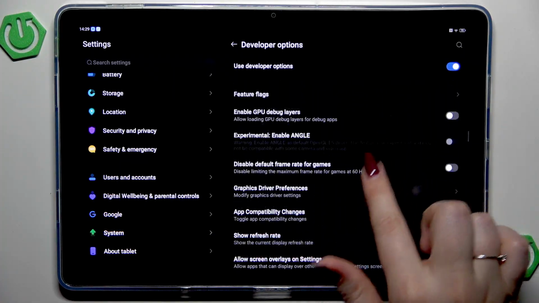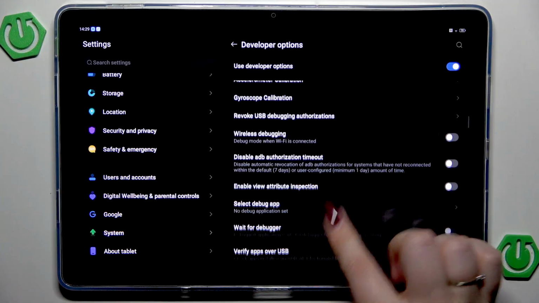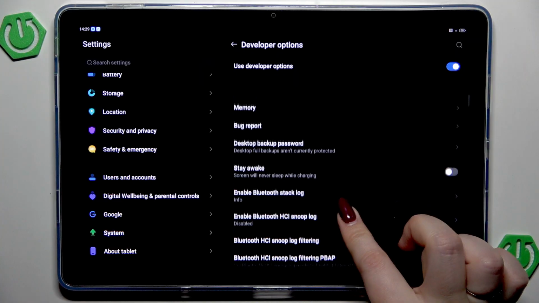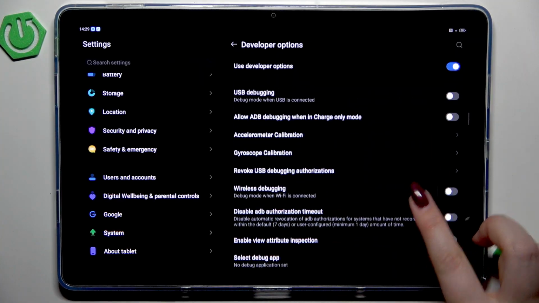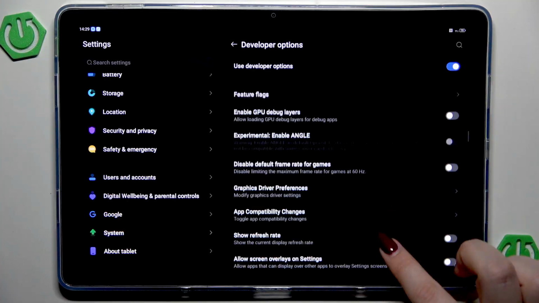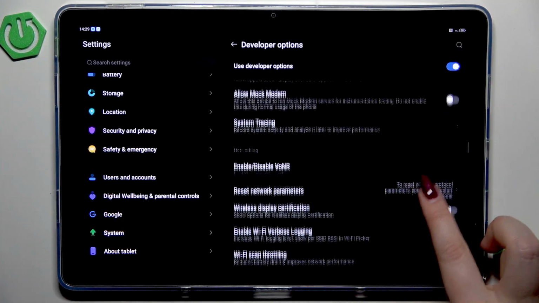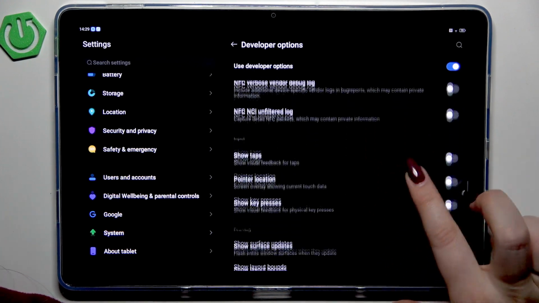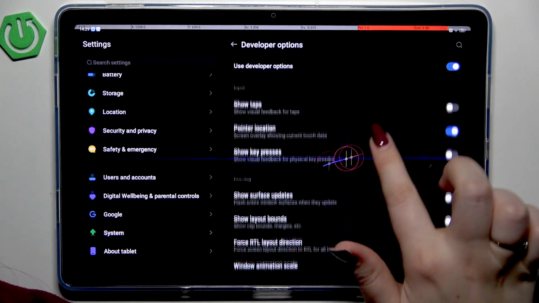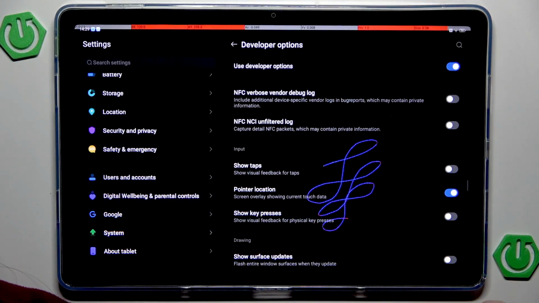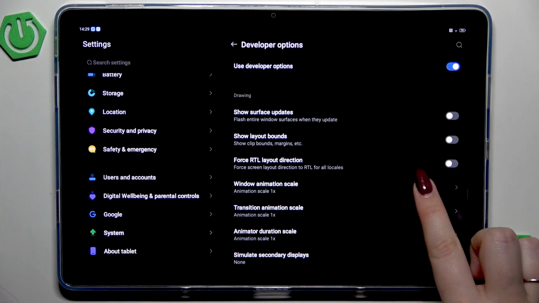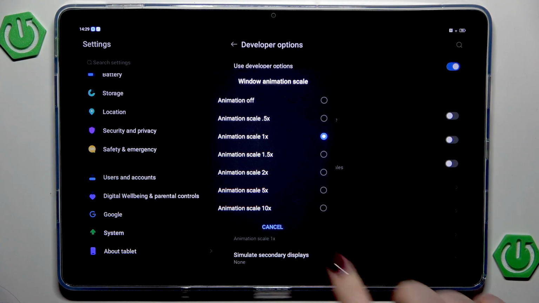basically everything works the same, just like in the regular settings, which means that if you've got the option with the switcher, for example, then all you have to do is to tap on it to apply the option. I'm just looking for the option that will kind of show you the difference, maybe this one. As you can see, it will be immediately activated and applied. Of course, you can turn it off the same way, and if you've got the options without the switcher, tap on them to open more options to choose from.